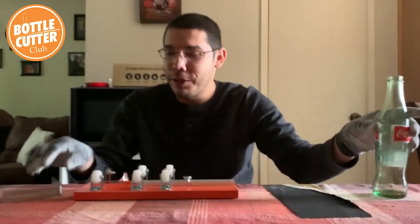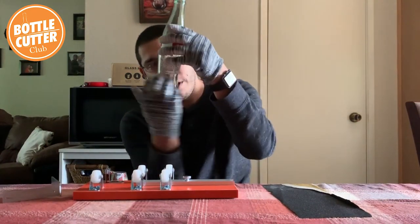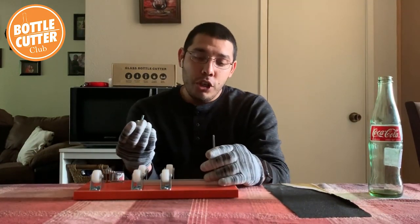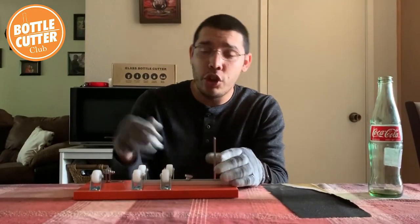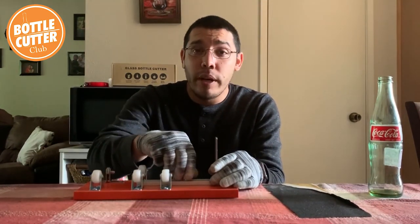Like I said, I just didn't want to throw them out — why waste them when you can make something out of it? And if you don't like it as a drinking glass, you can always do something else fancy, maybe cut off the bottom and use that as an ashtray like we did in our ashtray video. As always, when you're first getting started, you want to make sure you have water boiling on your stovetop and also put some ice cold water in the freezer, so when you get your score in, you can dip it in either one and the bottles will separate.